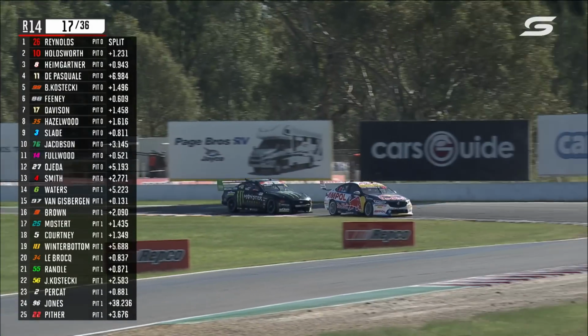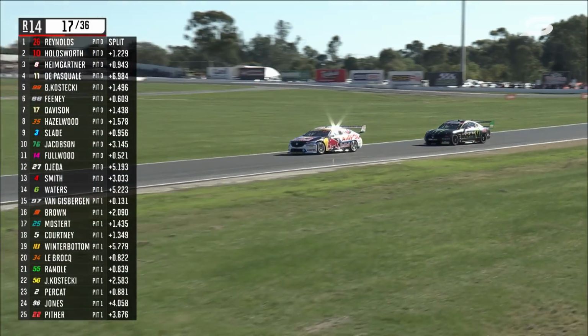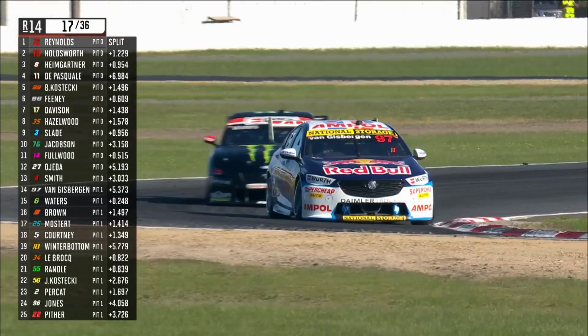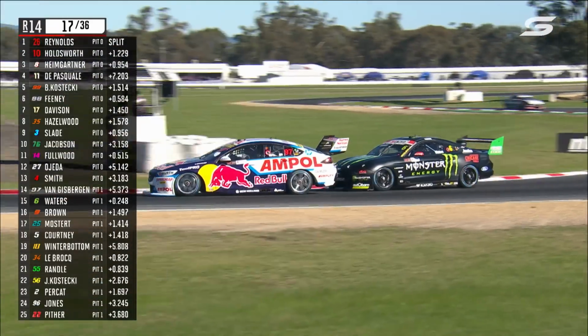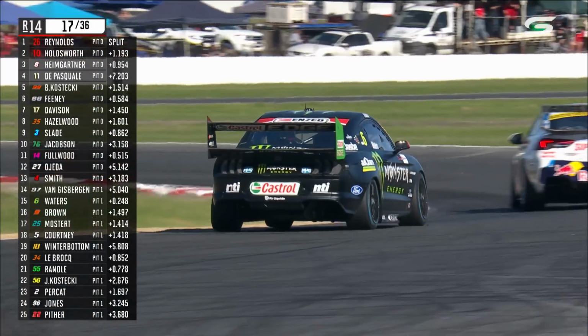Great job. And you know what? Cam covered so aggressively at 1. He hooked it over the curb a bit and it stumbled out the other side and hurt the exit speed. So Van Gisbergen did the dummy and then did the diagonal across the road late, and there was nothing that Waters could do. Whoa! Lights back. Remember, he's going to be gripped up as well very shortly, so he will not go down without a fight.